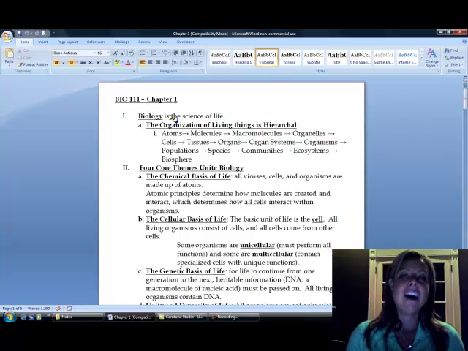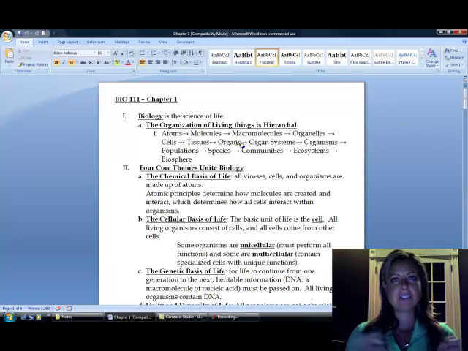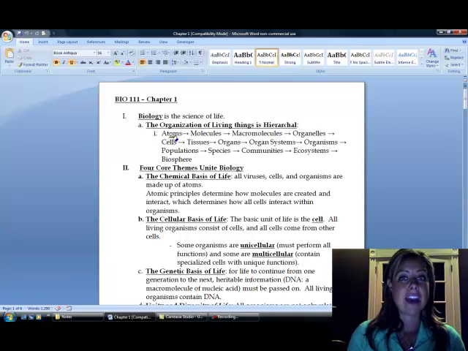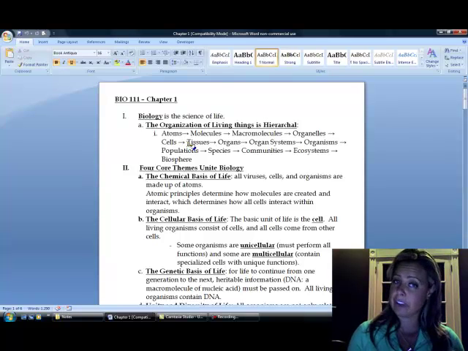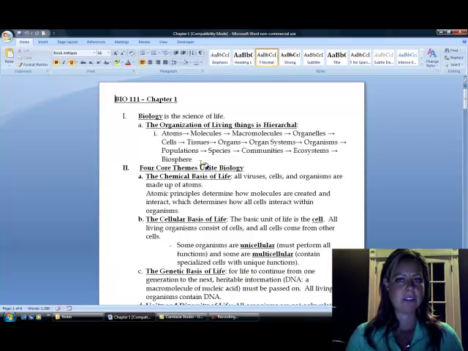Okay, enough of that. When we organize all these living things, and I'm just going to follow along with the mouse, we do it in a hierarchical way. That means we can organize things from smallest or most specific to the largest or least specific group. You can see we start out with atoms, which are the smallest particles, and then molecules are a little bit bigger, and those form macromolecules and so on. In this class, we're only going to go up to the cell level. Then in Bio 112, which I teach, so hopefully you'll take it, you go on to the communities and ecosystems and things like that.